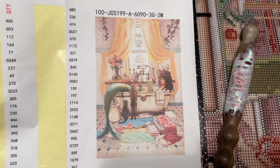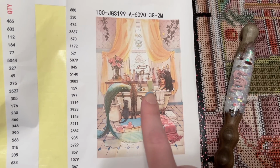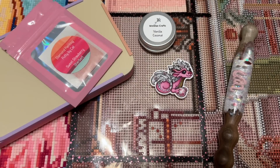The section we're going to be working on today is, so I'm in the third row here, and it's right in here. It's kind of this part of the bathtub. There you can kind of see the towel that's hanging down. I have it sideways, so oriented this way. So that's what I'll be working on today.